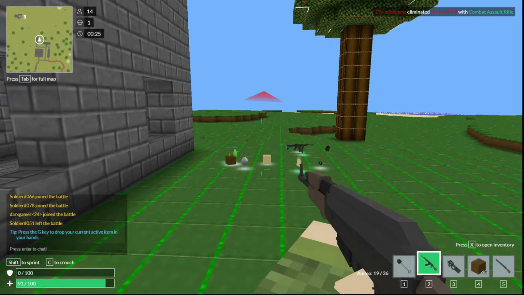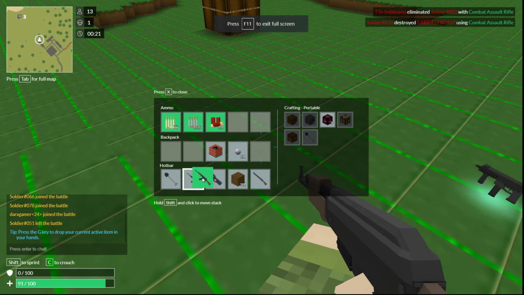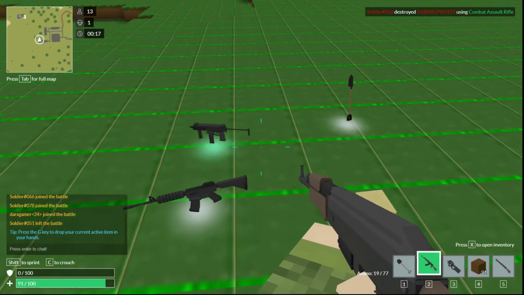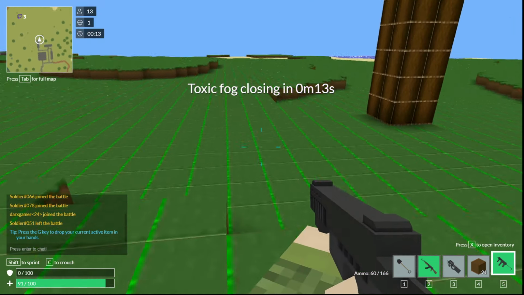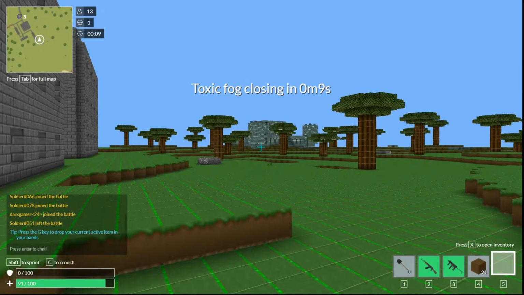And I can't reload the gun. So we still have 19 shots left. Let's see how many shots this one had in it. 13. Okay, that's even worse. What about, he wasn't using the FMG just now. Yep, he still has the full 60. Okay, we'll be putting that there for it though.